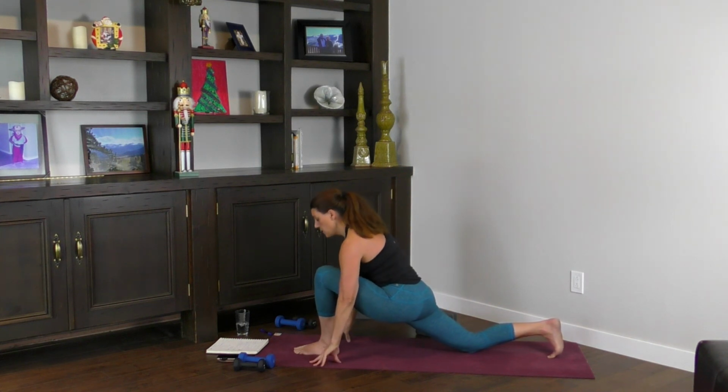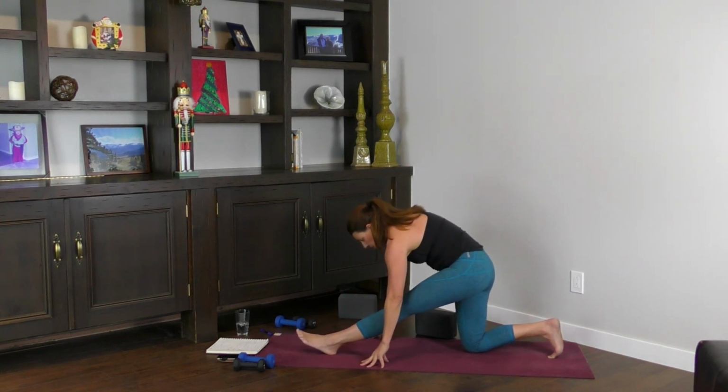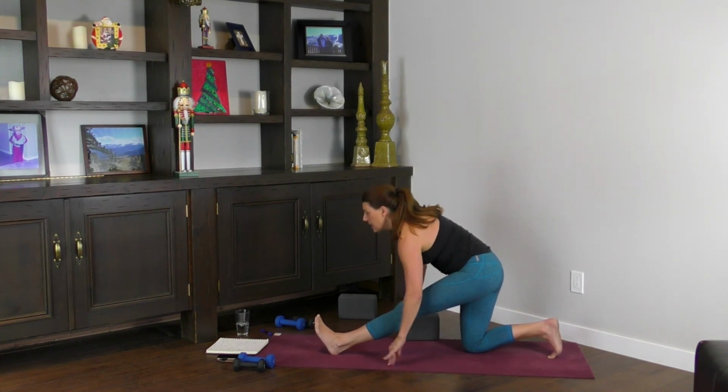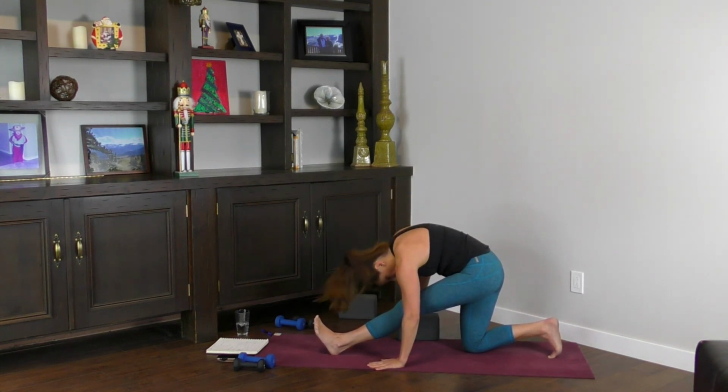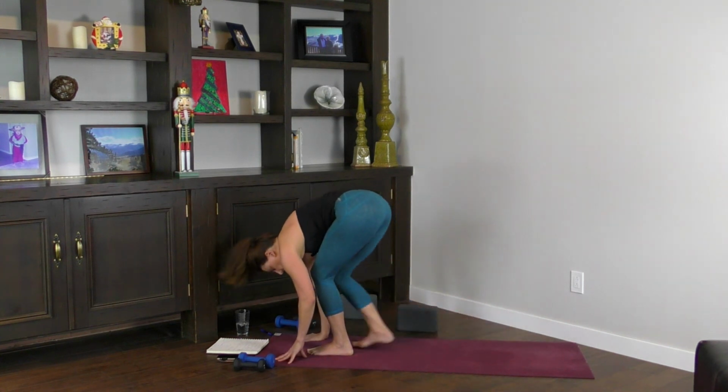Floor. And just pause there as you're pressing the hips forward. Half Hanuman. Straighten the left leg. Point and flex. Hold the flex. Lift the sternum and fold. And releasing low lunge. This time, let's just bring the feet together.